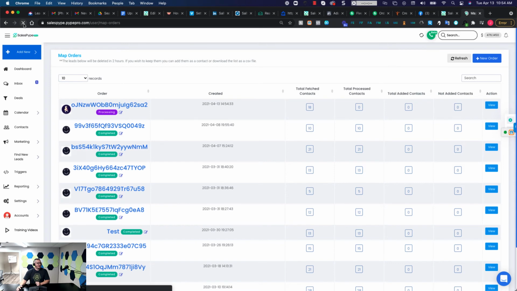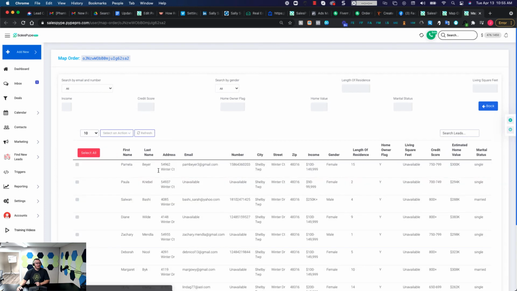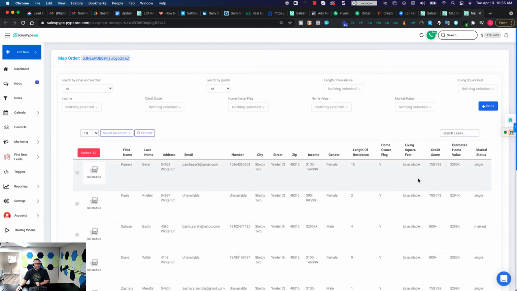Let me refresh this, see if we had a chance to process it. We did, so let's open it up. Now you see I got all the data on these people, and I can start filtering that data. I could say, just show me people with a phone number, or just an email, or a number and an email. Just show me males or females. Just show me people that own a home versus renting. The power of this data is incredible, and the fact that we pair it with all of our ways to communicate with people just makes this feature, quite honestly, a game changer. I haven't seen anything like that out there.